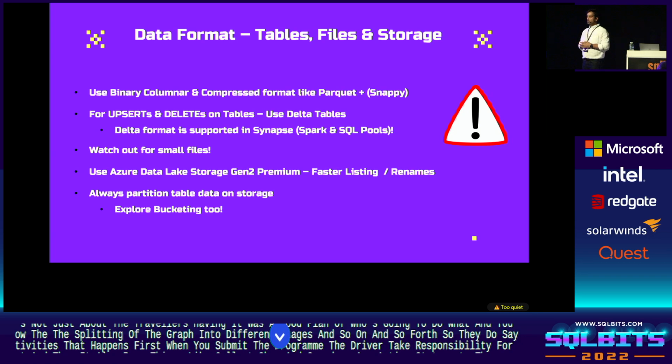Spark in recent times also has bucketing support. So there might be situations where your tables can't be partitioned, for some reason. Maybe you want to use bucketing in such cases. Bucketing is basically, you can have a fixed number of buckets predefined. Then the input data has to be split across these buckets. So it works similarly to partitions, but it's not the same.